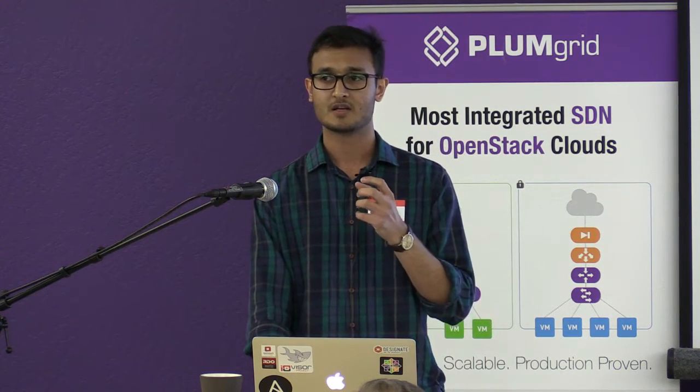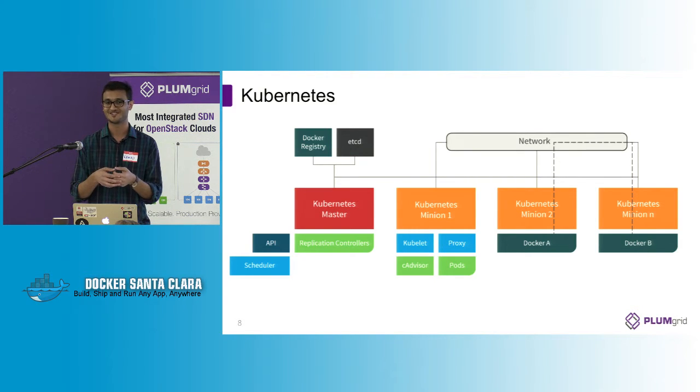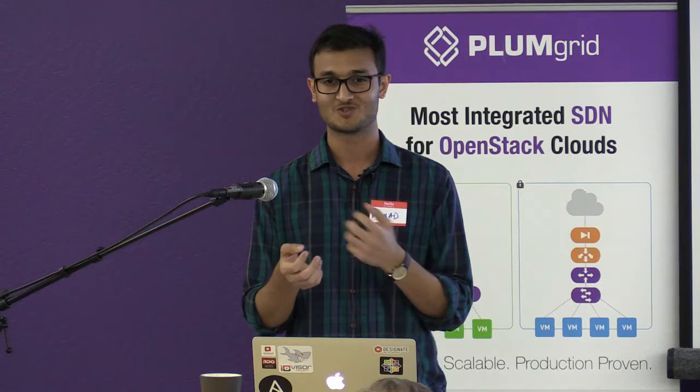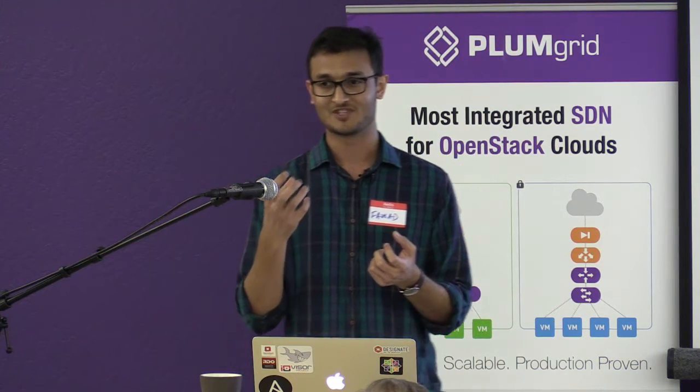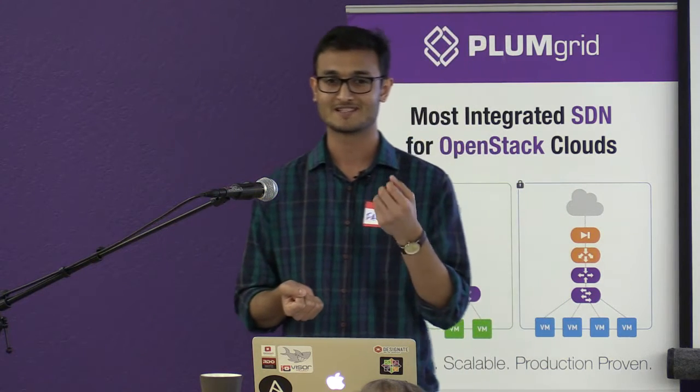Then it's about, in the notion of Kubernetes, some differences in the way they provision their applications. Kubernetes has this notion of a pod, and this is where the differences in networking come into the picture. I'm not going to comment on what is good and what is bad, but the difference I'm going to point out is how they provision these applications. Some may provision as a group of containers, some may provision as a single container. And the third layer is, of course, the networking layer, which we'll talk about: how that differs, and how flexible and useful it is for customers or operators to run in data centers and take to production.